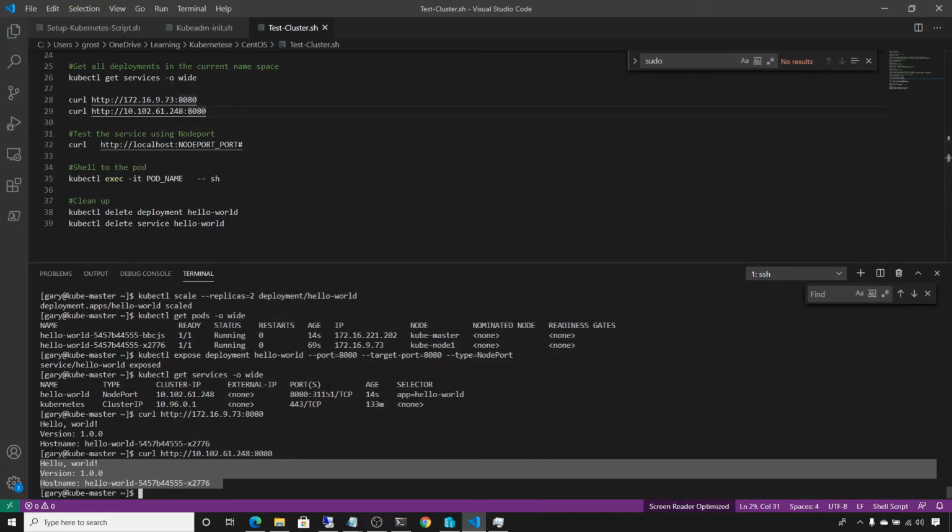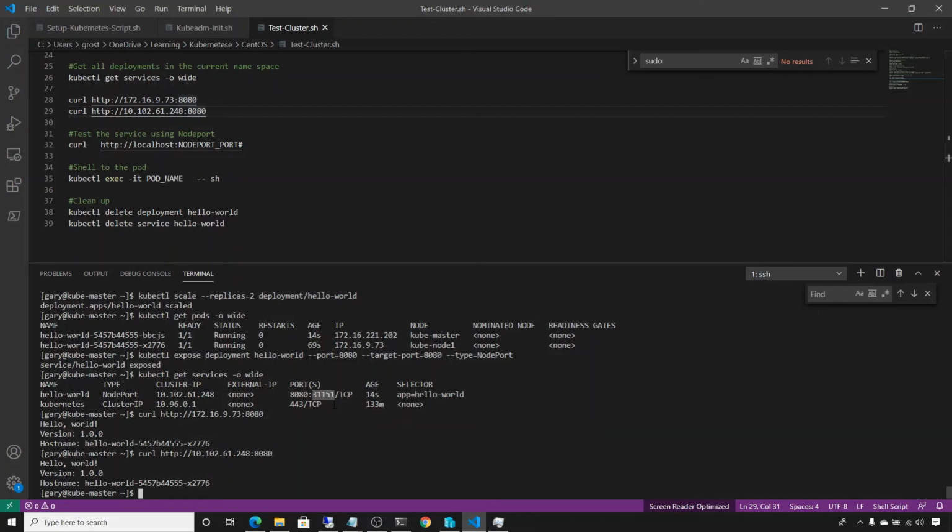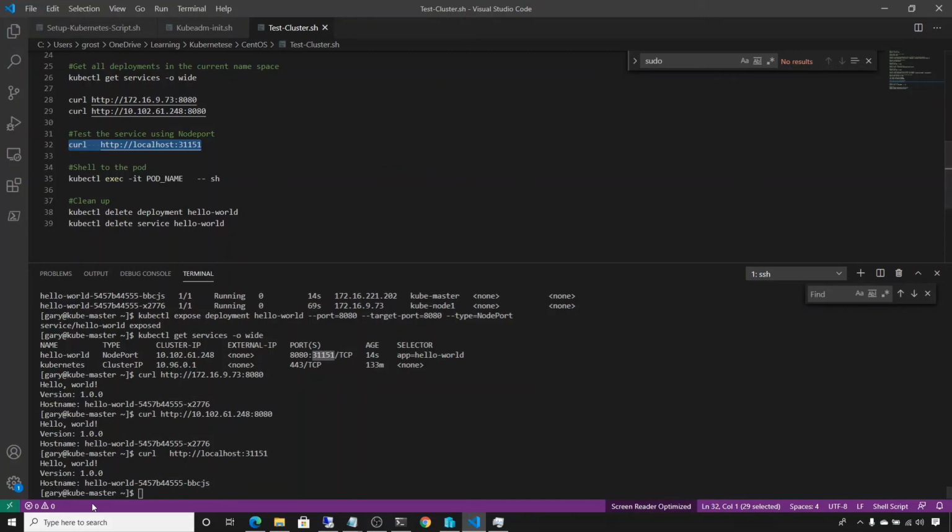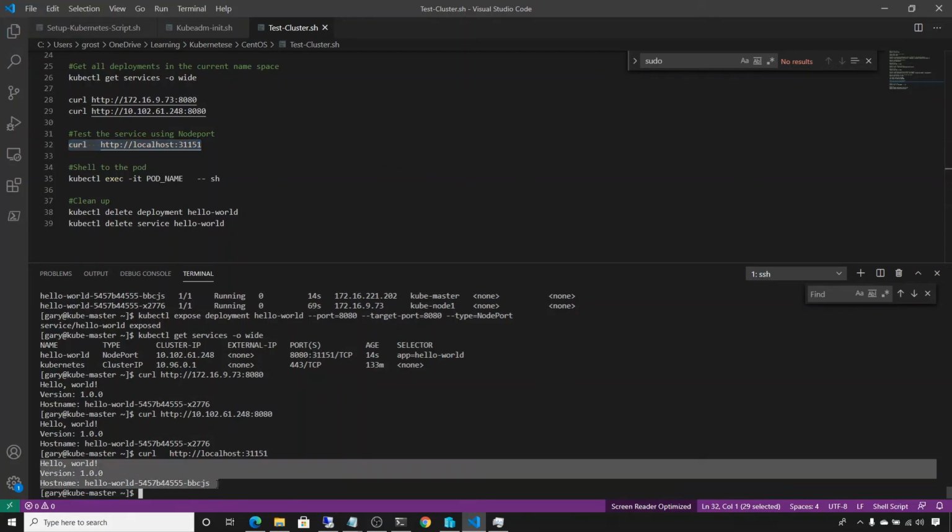And next step is to test our node port. So let's grab this port number. And on line 32, curl HTTP localhost, and we're going to substitute that with the actual port number. So basically I'm running from the master, so I say curl HTTP localhost 31151. Suppose you have a client that is running from outside, we can then substitute the localhost with the actual IP address of one of our nodes. It's load balanced, so we have two nodes. We can reach port 31151 or the service from either one of these two nodes. So let's run that. And again, we see the exact same message, which basically means yes, it connects.